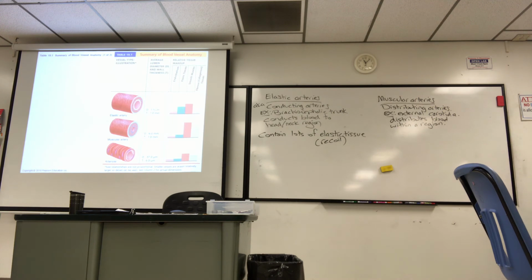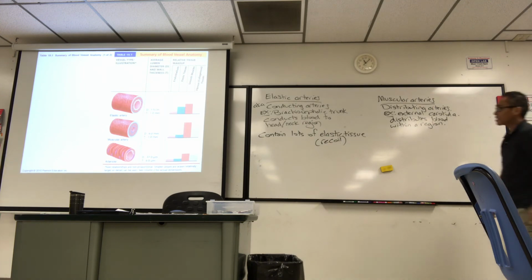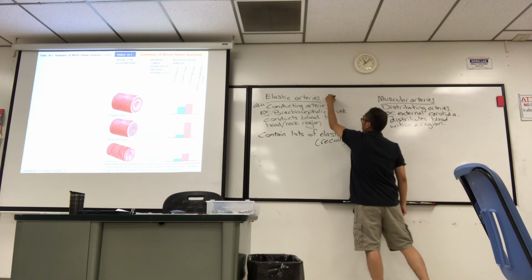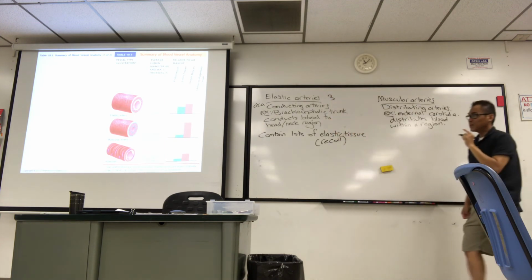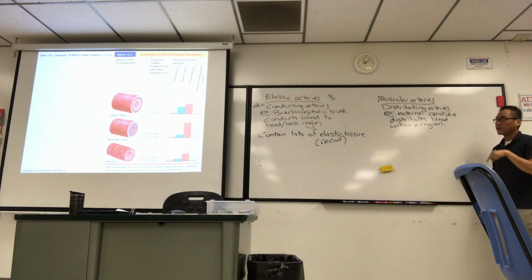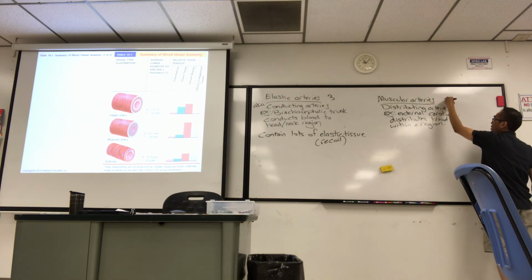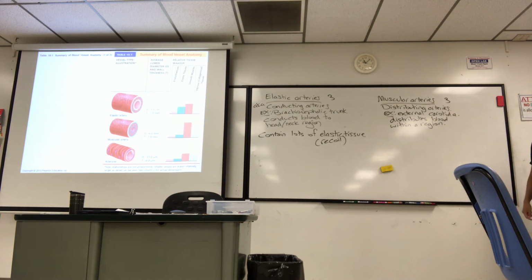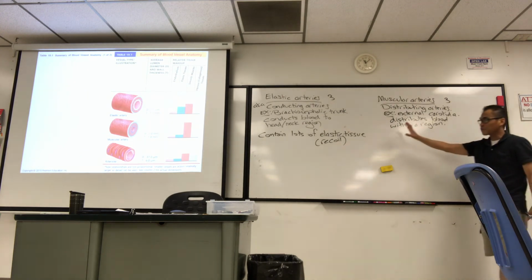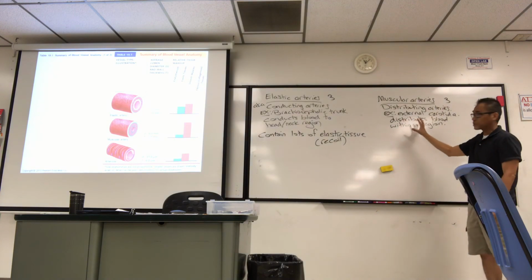So they have a lot of vascular smooth muscle. That's their key feature. Let's keep track of the layers. Elastic arteries: got all three, TI, TM, TA. Muscular arteries: got all three layers, TI, TM, TA. And the muscular arteries you can see with the naked eye. So that's kind of an annoyance for anatomy students because we've named them all. You have to know the names for the elastic arteries and the muscular arteries.